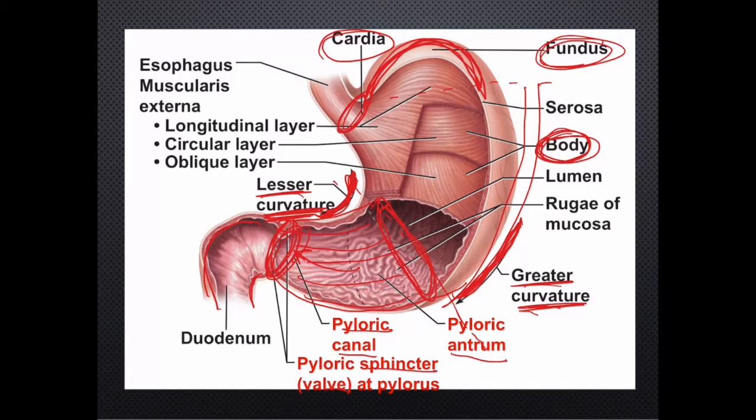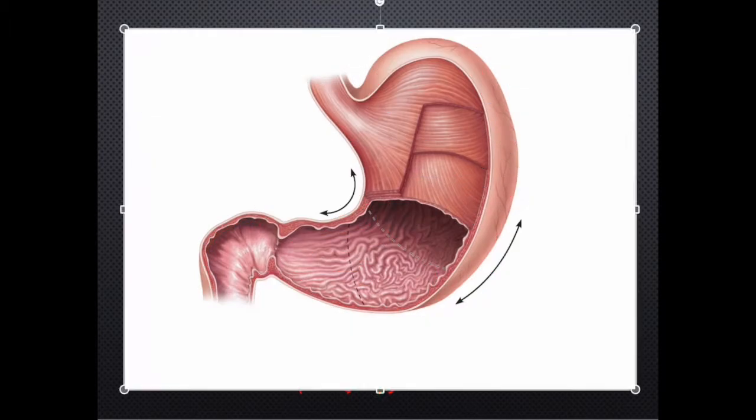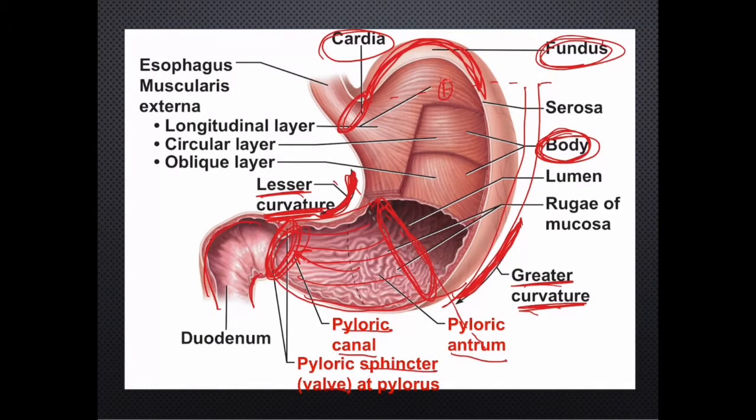And you see on here, this diagram is also showing the 3 muscle layers. From outside in, you're going to have longitudinal muscle layer, then circular muscle layer, and to the inside, we're going to have the oblique muscle layers. Those are the 3 muscle layers of the muscularis externa of the wall of the stomach. You see on here also something very characteristic to the stomach is going to be the presence of those elevated ridges in the gastric mucosa. And those are the rugae of the mucosa.